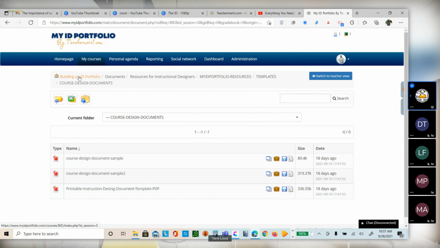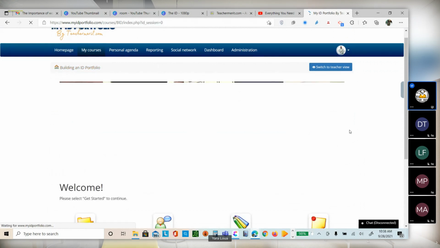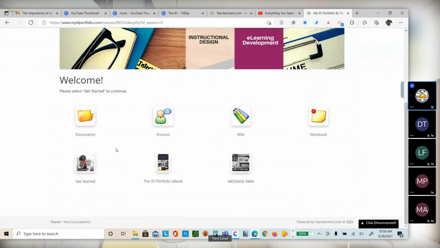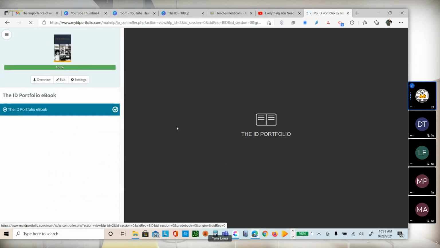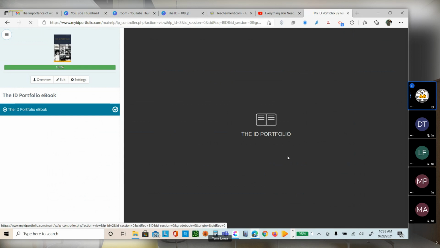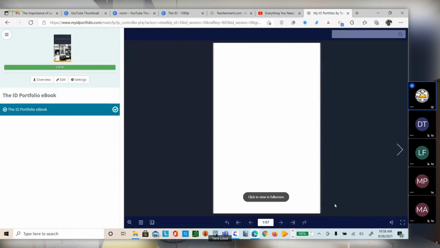Actually, all those people who pay for our service for an ID portfolio, this is where we send them. Okay, they have the ID portfolio book. We'll show you how to create a portfolio using this platform. So this is the ID portfolio book. You can finish it in 3 hours.